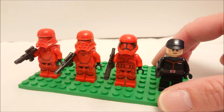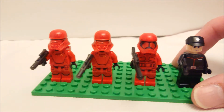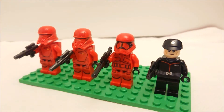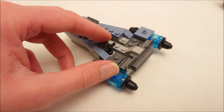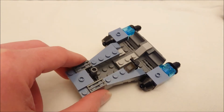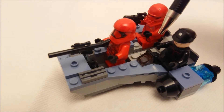The helmets on the jet troopers are not actually very secure. They do have quite a lot of wobble on them and I think when kids are playing with them they will have the tendency to just fall off. Another issue is the quality of plastic — it feels quite cheap and scratchy, nowhere near as good as the plastic on the rest of the minifigure.